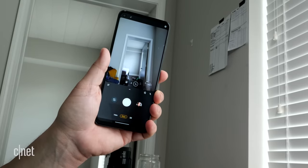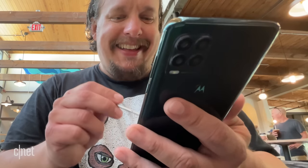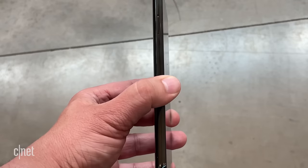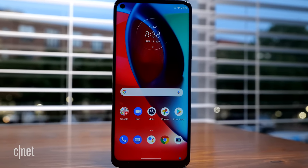Compared to the one that came out earlier this year, this is definitely heavier — this one has a bigger battery. The phone's weight kept on creeping up on me all throughout this review. I think part of that comes from the fact that this new phone has a larger 5,000 mAh battery than the old non-5G version, which only had a 4,000 mAh battery. The idea behind it is that by increasing the battery size and having that new 5G connection — which is going to drain the battery — you're going to get about the equivalent battery life on the new phone as you would with the non-5G version.